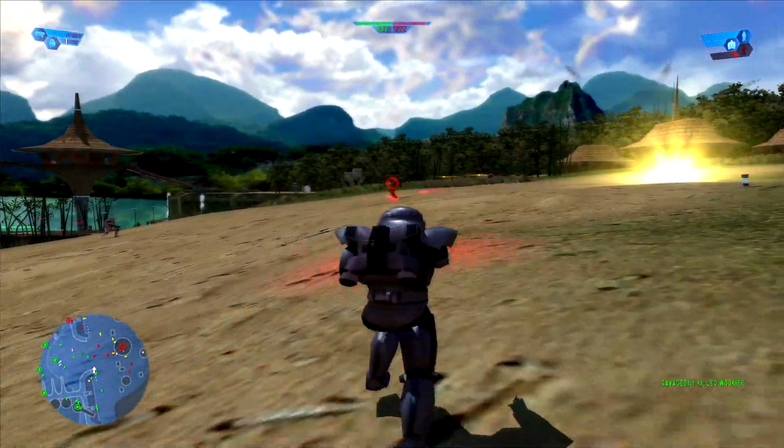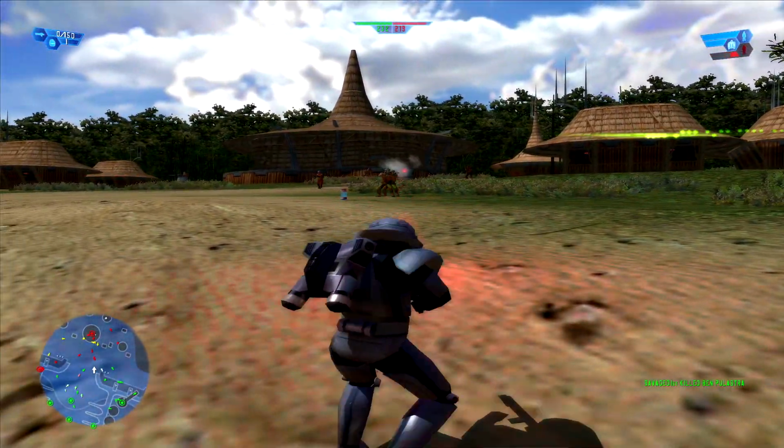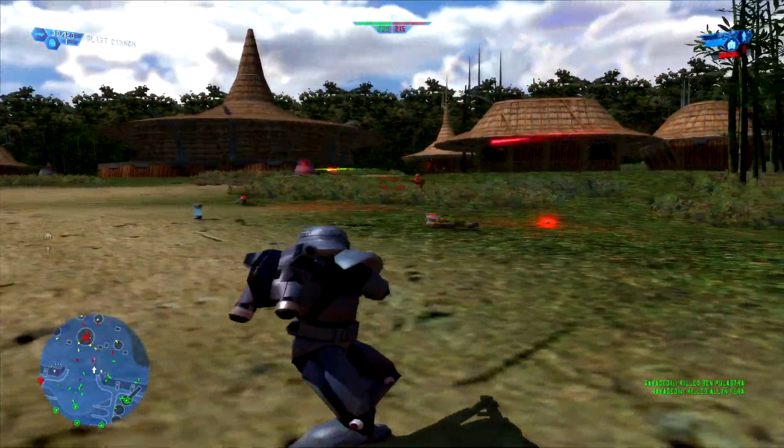It's pretty freaking awesome. You'll love the water physics. The droidekas can't actually go in the water at all, or else they'll just blow up out of nowhere. It's pretty funny, actually.